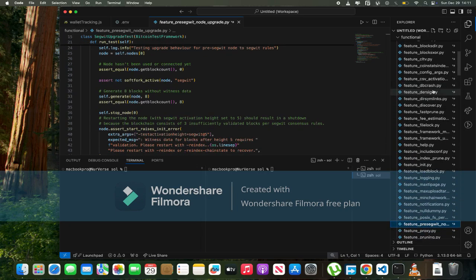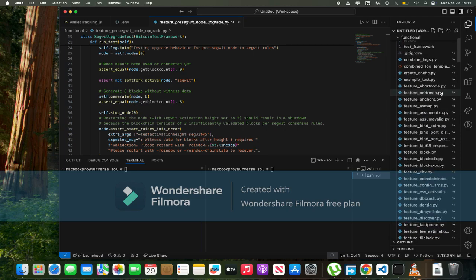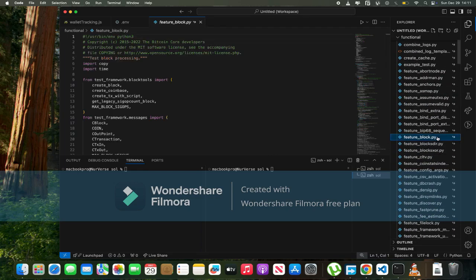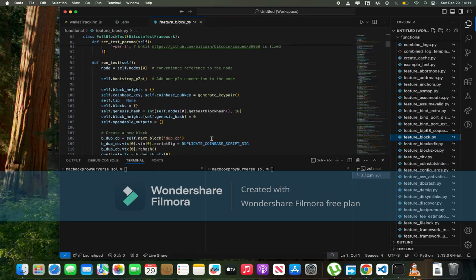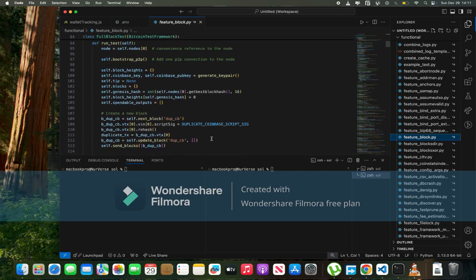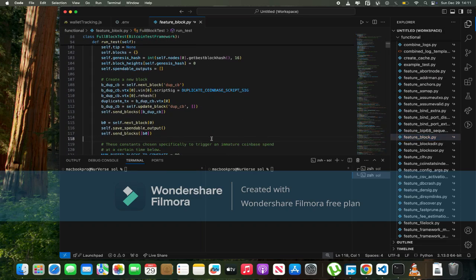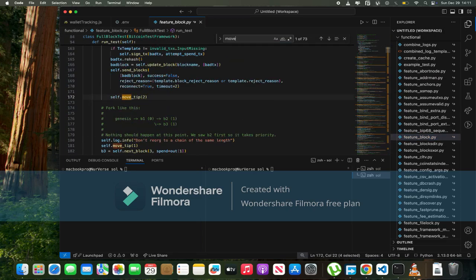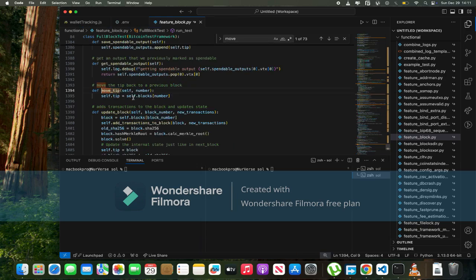Like I said, I used feature_block.py, and I looked for a single move tip. Yeah, have you seen? Move the tip back to the previous block.